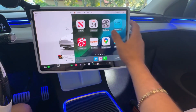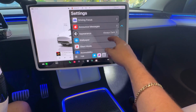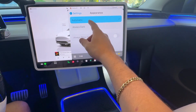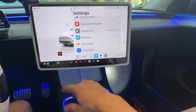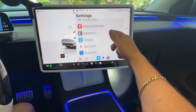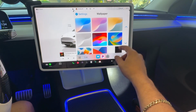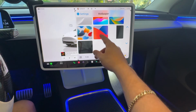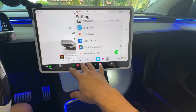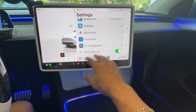And of course, all of your settings, as you've seen before, we can always change the appearance. In this case, we can have it automatic, which is the way I like it, so that it continues with the aesthetics of the vehicle. But of course, you have your driving focus, wallpaper, and all that kind of cool stuff if you wanted to really try to customize it some more, which is really nice. And of course, you have your Siri and everything else, including your album art.